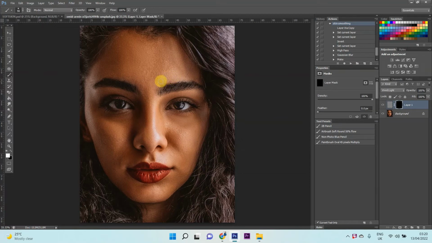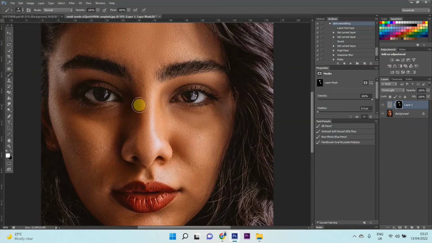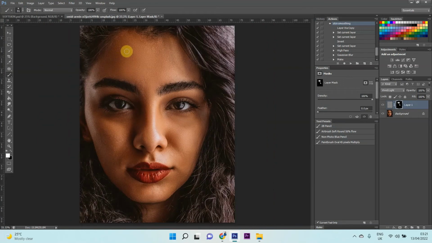All right, and all you need to do is to just make sure that brush is selected and your white foreground and black background are selected, and all you do is just paint through the mask. Again, just soften all the areas that need to be softened. Keep all the areas that need to stay sharp intact.